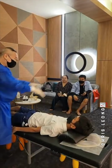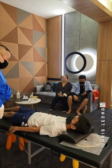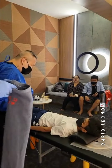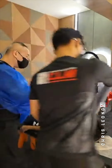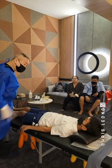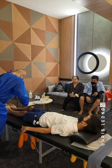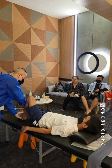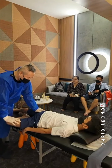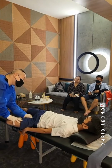Okay, just now I asked you to bend and straighten to loosen up your joint, because your joint always jams like this. So difficult for you to walk and balance. So here, loosen up, you can bend, you can open. So at least after this, when you walk, you feel much easier. Then when you go back, do more exercise like this. Wow, now more easy to straighten. So you put your leg, no need to put on top, put down here, then open. Put down like this. So you feel easier, it's only a bit tight here, and tight here.